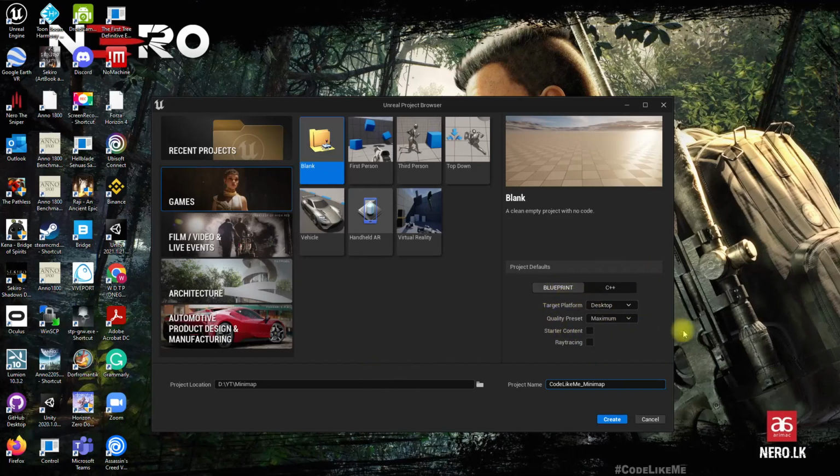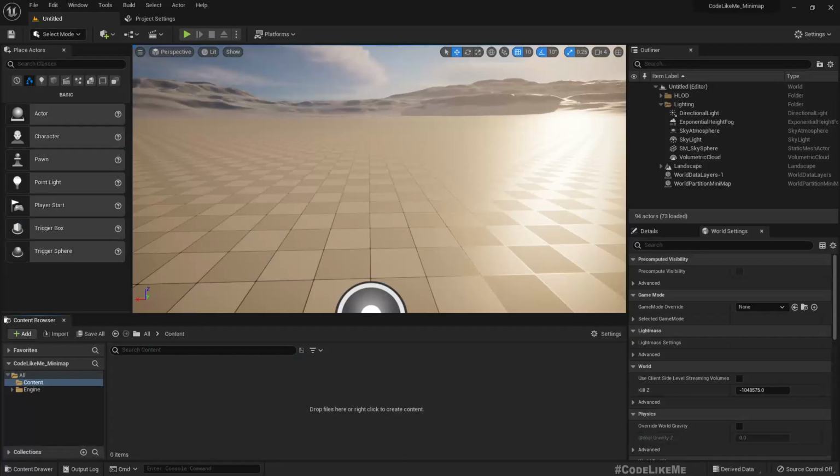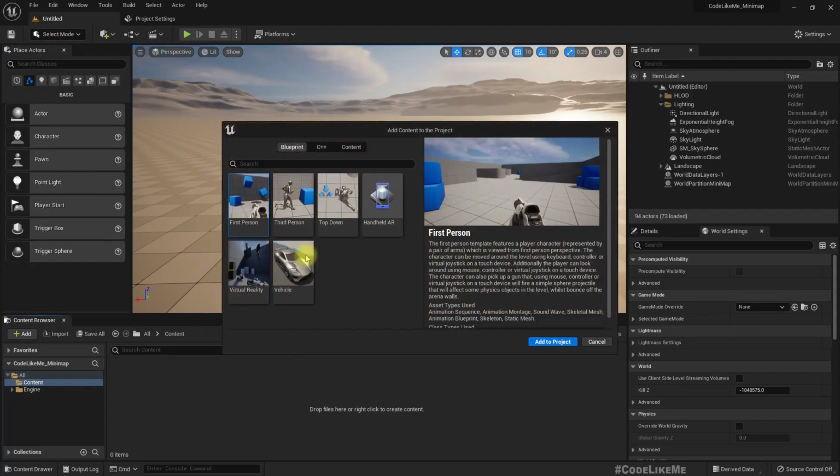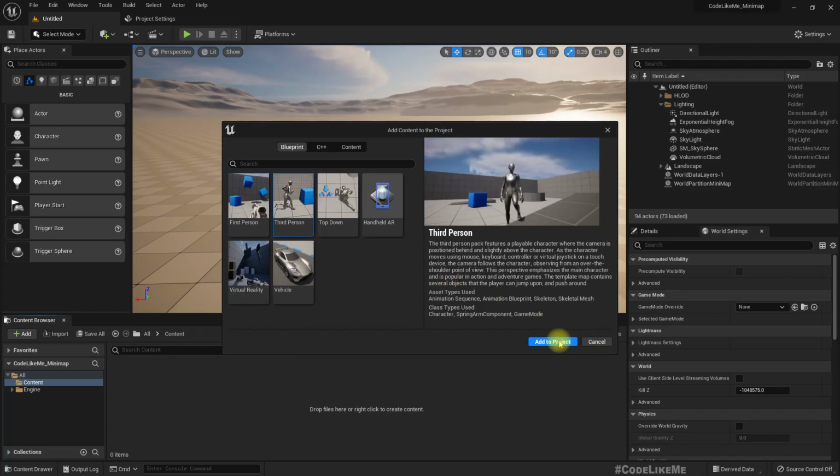So I'll use blueprints and I don't need starter content, and create. Oh wait, I think I haven't selected the third person template. It's okay, we can add it. Add feature or content pack, third person, add project.